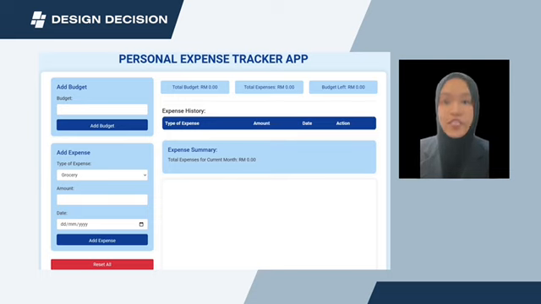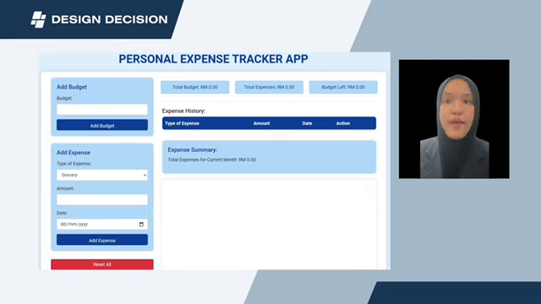The implementation is the grid system and styling components. We utilize the Bootstrap grid system, like rows and columns, to create a flexible layout for the budget and expense input forms as well as the display area. And for the styling components, we leverage Bootstrap predefined styles for buttons, forms, alerts, and tables to ensure a cohesive design without needing to write extensive custom CSS.